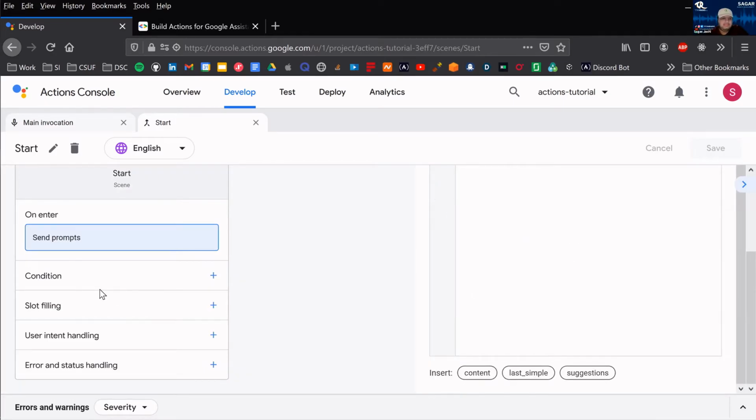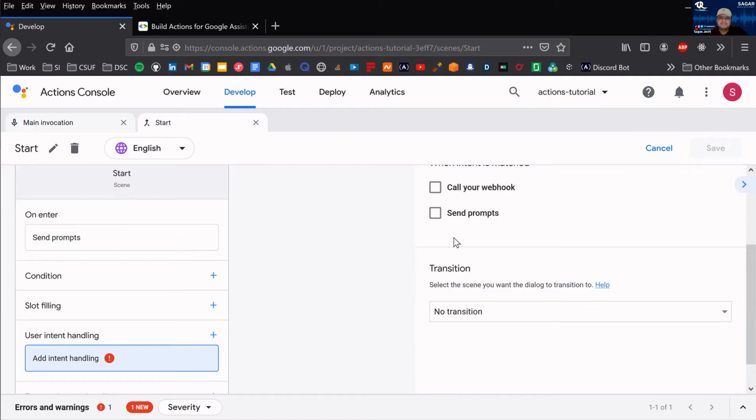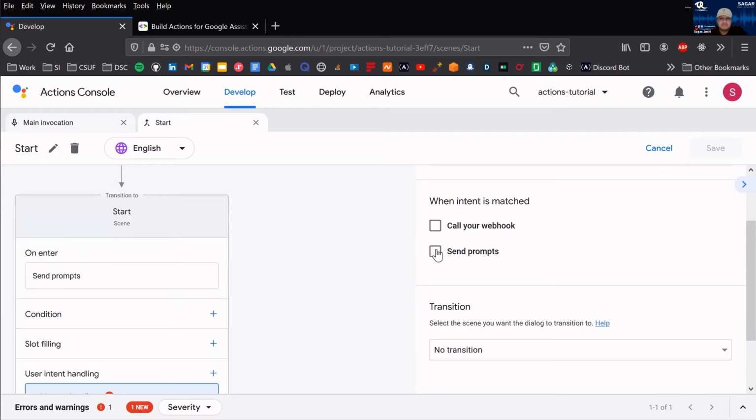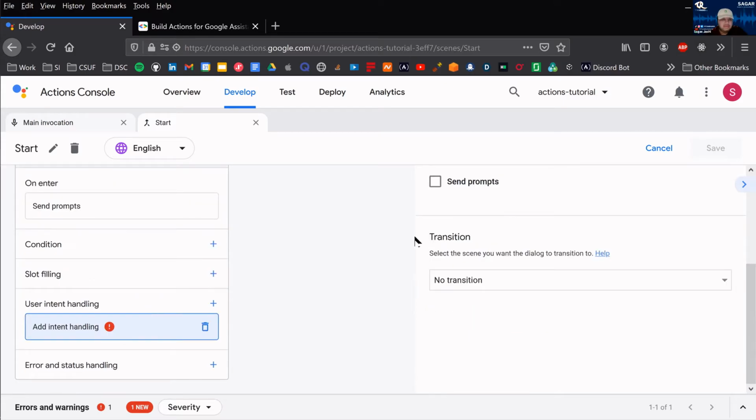So there's a send prompt. But now we're going to have to include a yes or no command. If I said yes, it will send an advice. If I press no, it would just say understandable, have a nice day. So what we're going to do is send a prompt from this scenario.